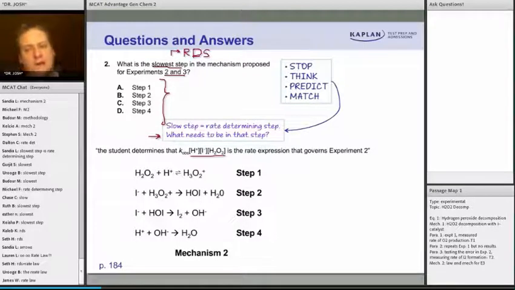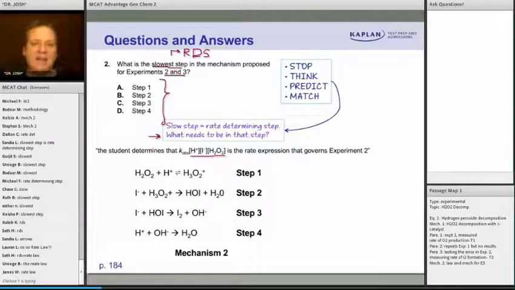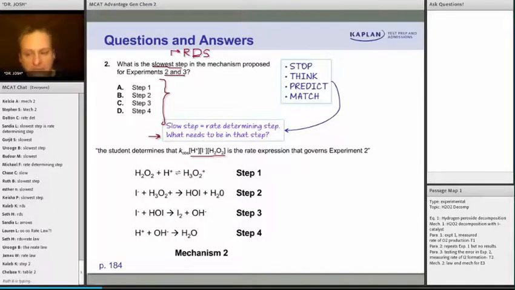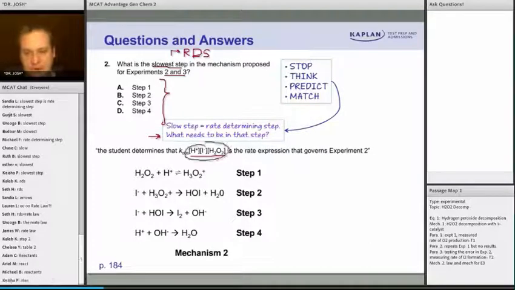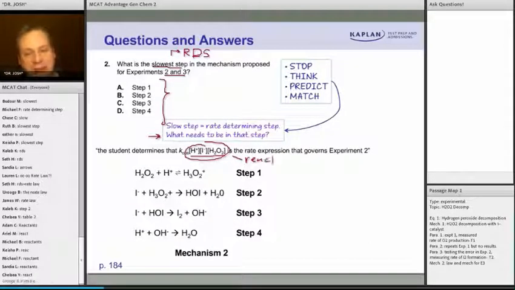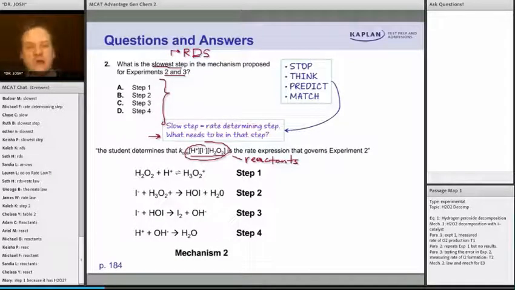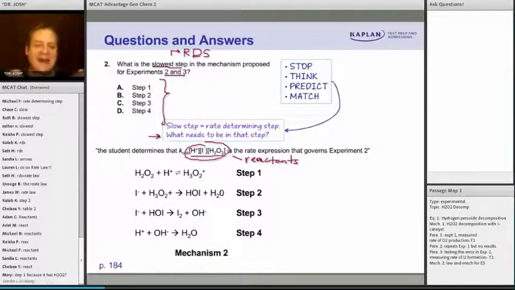So I want you to look at these components and think, where should these concentrations show up in a reaction if the reaction depends on all of them being present? Does it need to be in the products or in the reactants? If this reaction needs protons and iodine and H2O2 to continue, note, these all need to be reactants in one step for it to be the slow step. Now, if you go look at all four steps, you'll notice there's no step that shows protons and iodine and H2O2, but there's got to be a step that incorporates them all.